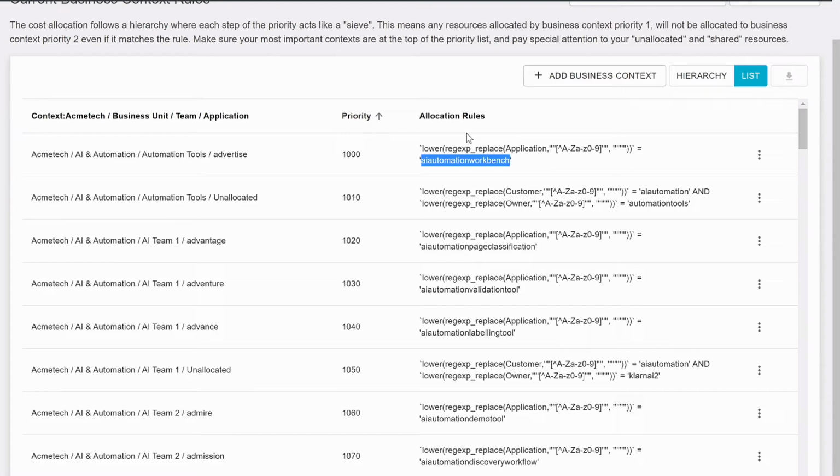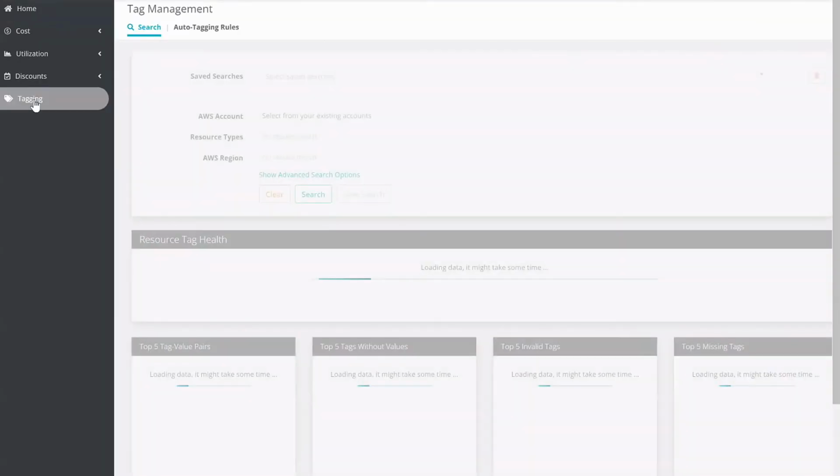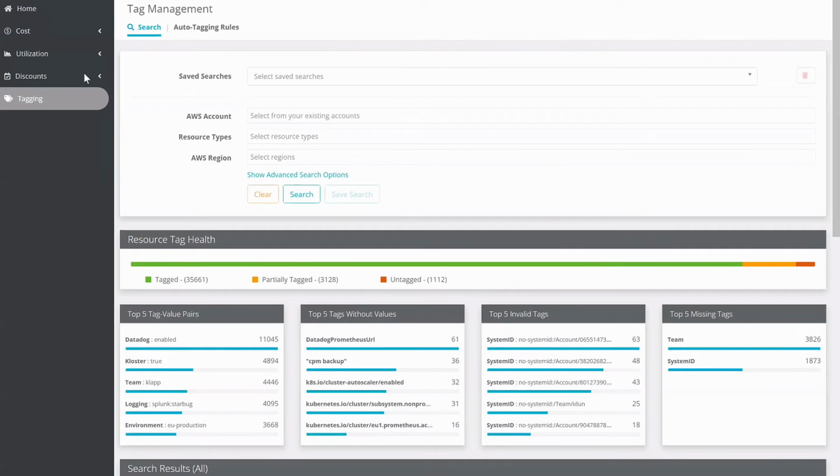And then with the tag tool, we're able to tell you what is not tagged to that policy. Give this a minute here. And then we're able to write tags back to the cloud providers.